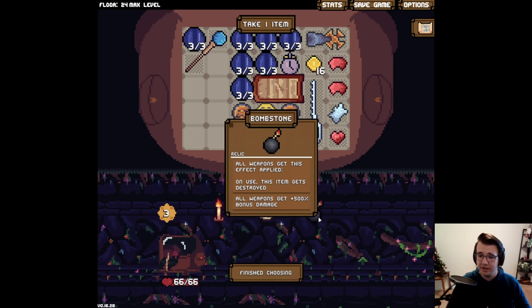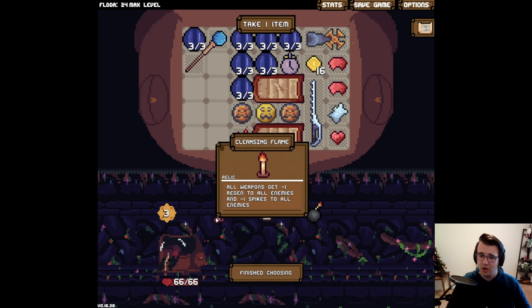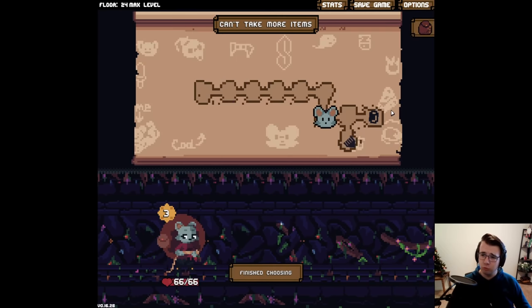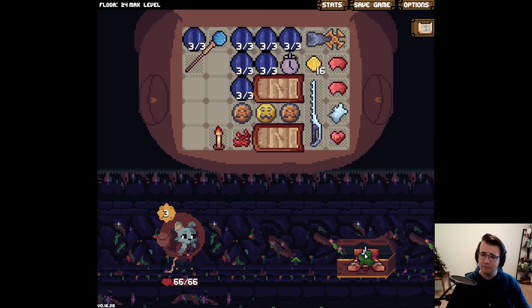Hopefully get something good. Consumables get bonus healing, no. And Cleansing Flame. Well, it reduces spikes from all enemies. I feel like that's a little bit less useful now. You know what though? I'll take this one just to get it out of the pool. I'm pretty sure there is one good relic that I'm looking for.